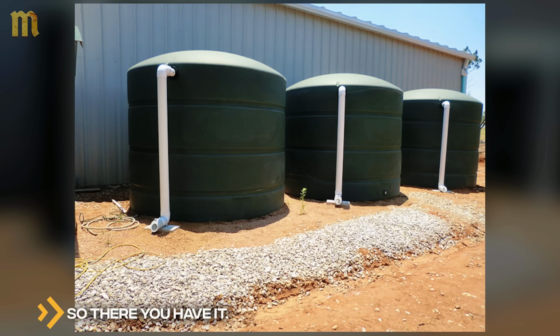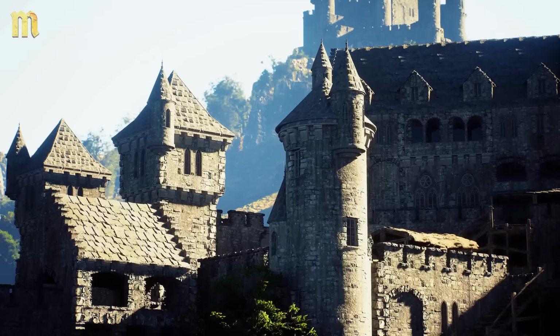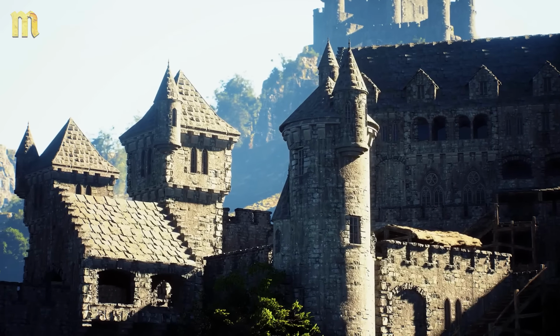So there you have it. A fully functional rainwater harvesting system built on principles that have been proven for 1,000 years. We started with the problem of a medieval siege and ended with a practical solution for the modern home. By blending old-school knowledge with modern materials, we've created something sustainable, resilient, and honestly deeply satisfying to build and use. You've taken one of life's most essential resources and brought the source right into your own backyard.